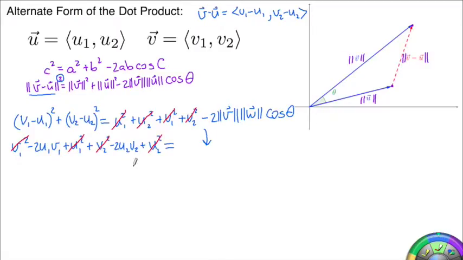So we're left with actually very little. You have negative 2u1v1, negative 2u2v2, and then on the other side you get negative 2 times all this mess, well, they each have this negative 2. So the trick I'm going to play is divide everybody by negative 2, and you end up with u1v1 plus u2v2 is equal to the magnitude of v, the magnitude of u cosine of theta.